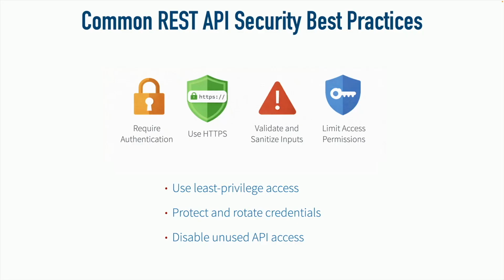Third, let's disable unused API access. If an API endpoint or account is not being used, let's disable it, remembering that every active credential increases our attack surface. Also, input validation and sanitization are important to prevent injection attacks. We never want to assume that API data is trustworthy and properly formatted. So let's keep in mind that REST APIs give us powerful and programmatic control of our infrastructure, but because of that power, they've got to be protected through authentication, authorization, encryption, logging, and disciplined access management. Automation and security need to go hand in hand.